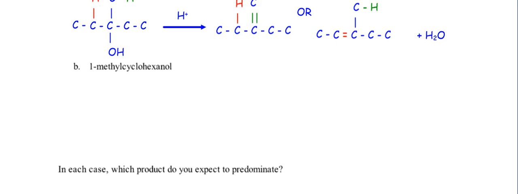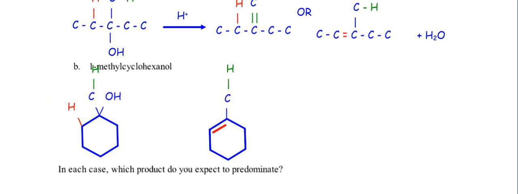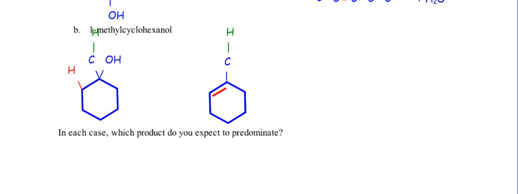All right, welcome back. Hopefully you paused it. All right. So this is what I got with 1-methylcyclohexanol. Notice I have a green H and a red H again. So here's one of my products. Oops, I left out my arrow. Where's my arrow? Here it is. All right, there it is. That's if I use the red H. What if I use the green H? All right, I could get that one. All right, and then don't forget you have water.